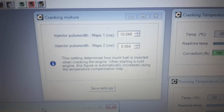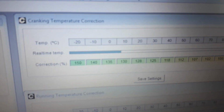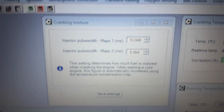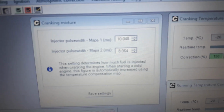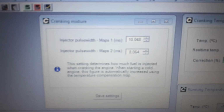This feature operates for both fuel types, petrol and LPG. However, there is an additional setting called cranking mixture where you can modify the cranking mixture, which is then influenced by the cranking temperature correction. Injector pulse width map 1 is petrol, so we've got 10 milliseconds there. Below is injector pulse width map 2, which is LPG. We've got 8 milliseconds there. So less fuel for LPG, times by the correction that influences both.